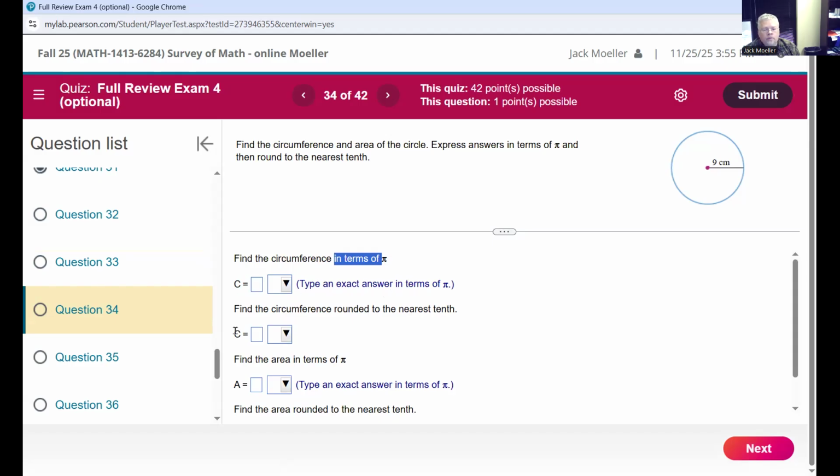So notice there's two parts. They're going to find the circumference in terms of pi and then find the circumference rounded to the nearest tenth. When it says round to the nearest tenth, that's when you plug in pi's 3.14. I wish MyMathLab wouldn't do this top part because that's not normally how we think of it. Normally what we do is once we have pi, we just automatically plug in 3.14. But this is the way the problem is. And again, if you've done the homework, you should have already dealt with this multiple times in the quizzes. Okay.